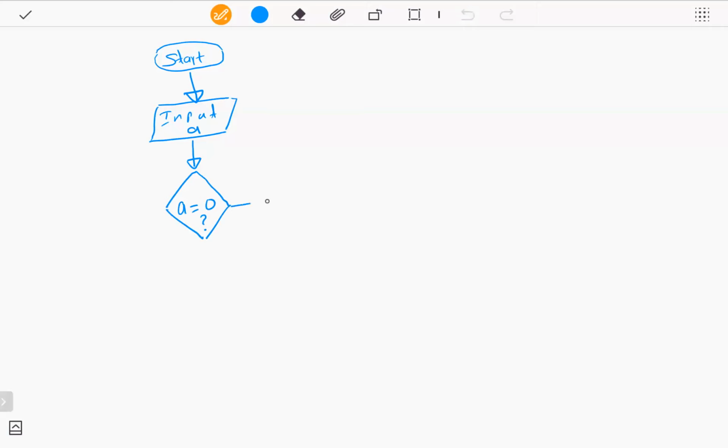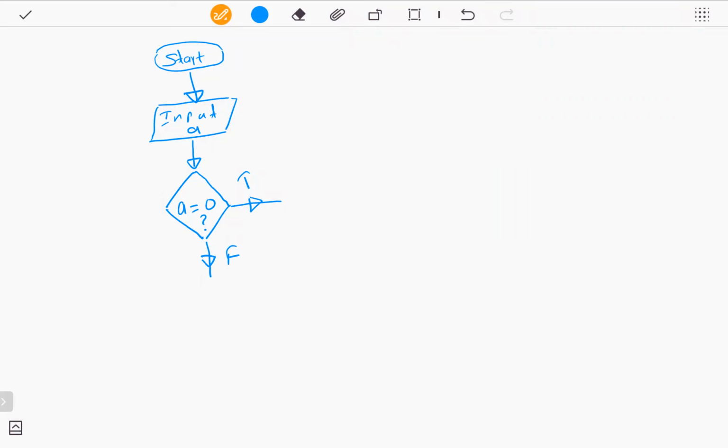There are two directions. One is the true situation. If it is true, then you want to think what happened if it is 0. That means condition true. Then you want to think what happened if it is false.